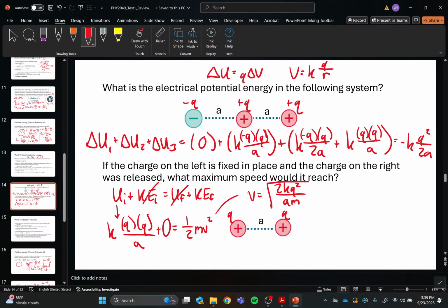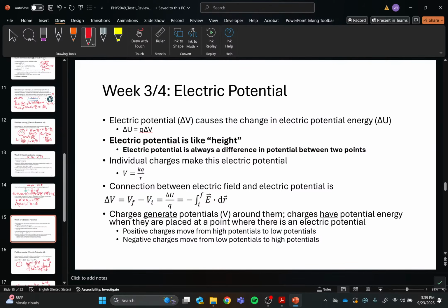All right. So, this is great. We're finally getting close to the one that I really wanted to practice today, which is the voltage one. It's going to be a great time. So fun. Electric potential. So what causes this energy, this voltage, this height? Electric potential energy. Again, we can think of... Great. Okay, so I have some height here. How high is my hand above the floor? How many meters or so? Like 2 meters or so. Great. How much potential energy do I have 2 meters above the ground?